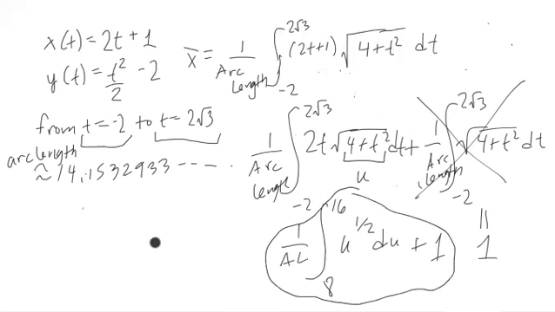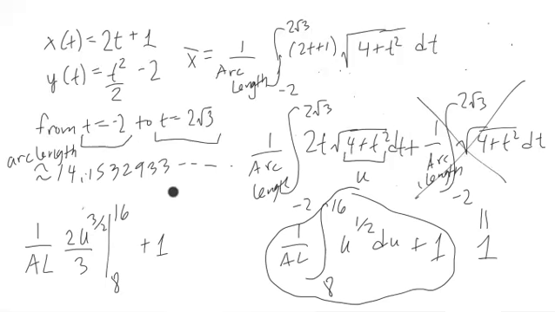We can take an antiderivative right here. That's u to the 3/2 divided by 3/2, which is like multiplying by 2/3. And we're evaluating that from 8 to 16. We're going to multiply by 1 over AL and add 1. So while we did the integration, let's do the evaluation. If you put in 16, 16 to the 3/2 power is the same as 16 times 16 to the 1/2. The square root of 16 is 4. So 4 times 16, which is 64. So 2 times 64, it'd be 128 over 3.